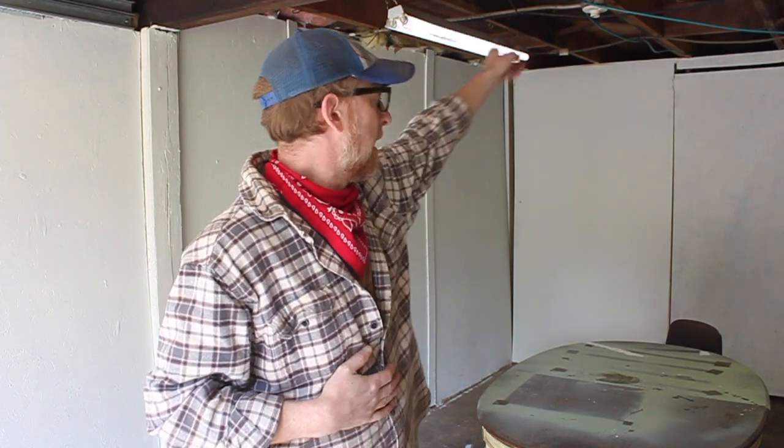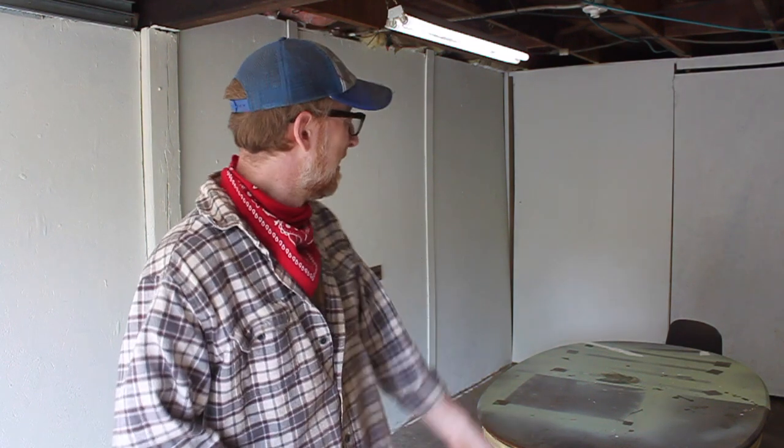I have my air compressor on the other side of that wall, and the line run up here so I can spray finishes. Now when I'm putting finish on I can come in here, do it, and go back to work creating sawdust on the other side of this wall, which is a little better sealed up to keep the sawdust out. Super exciting — I've already seen an increase in my production and workflow from having this space. I'm not sure what's going to happen in the winter; I don't know if I'll be able to keep it warm enough because I don't have any heat. I do have some space heaters, we'll see. I might not be able to reap the full benefit year-round, but I'm going to sure as heck take advantage of it while I can. Behind this wall is just some dark storage. I'm still moving in, still setting it up — I haven't had a space like this long enough to know how to set it up properly, so that'll evolve and change.